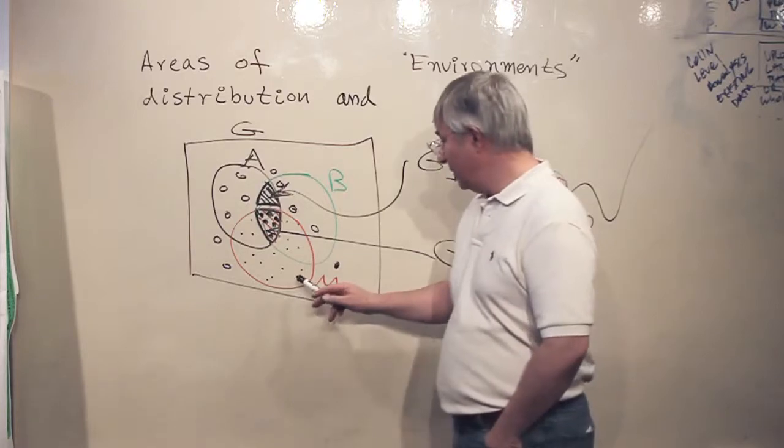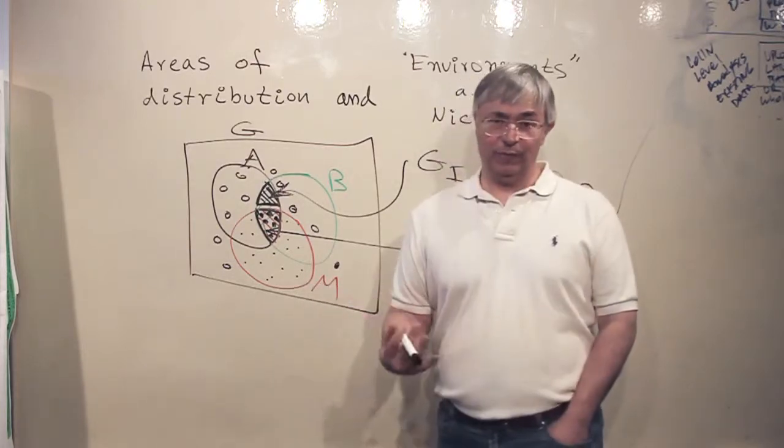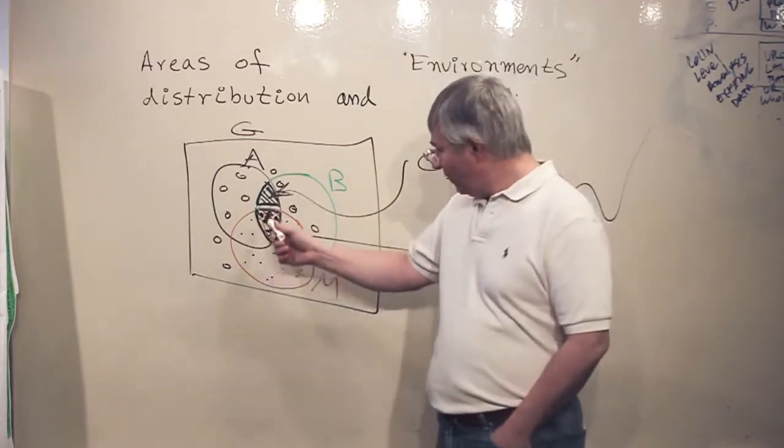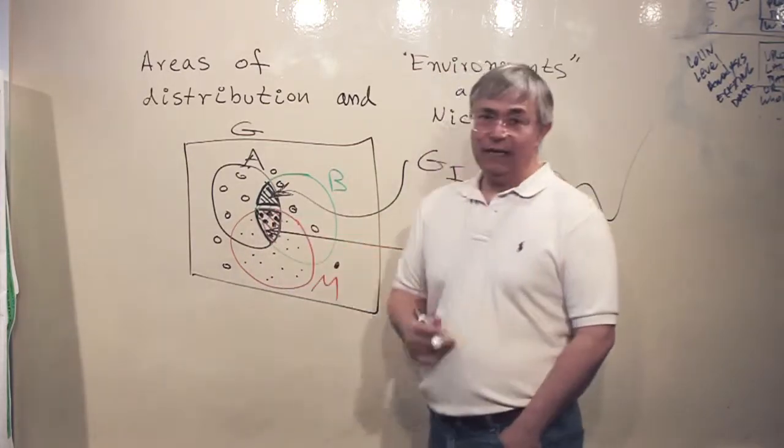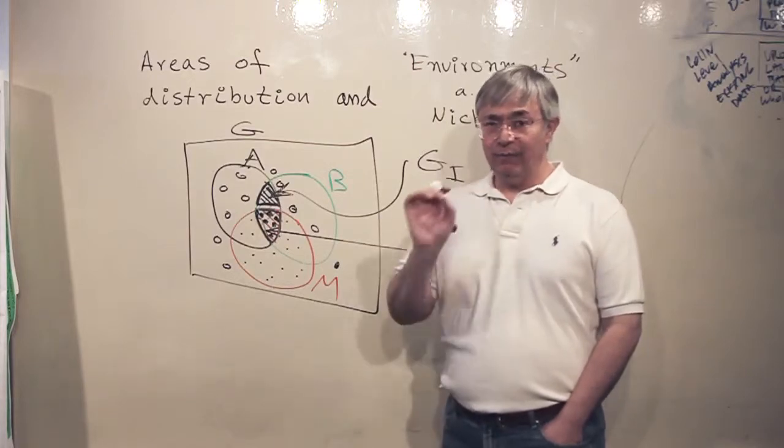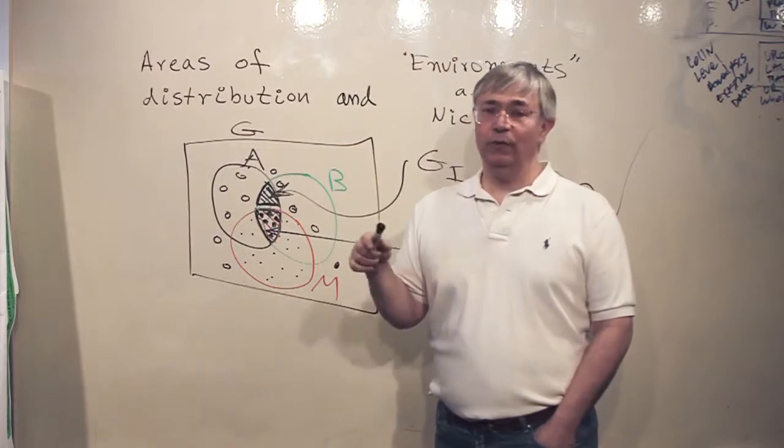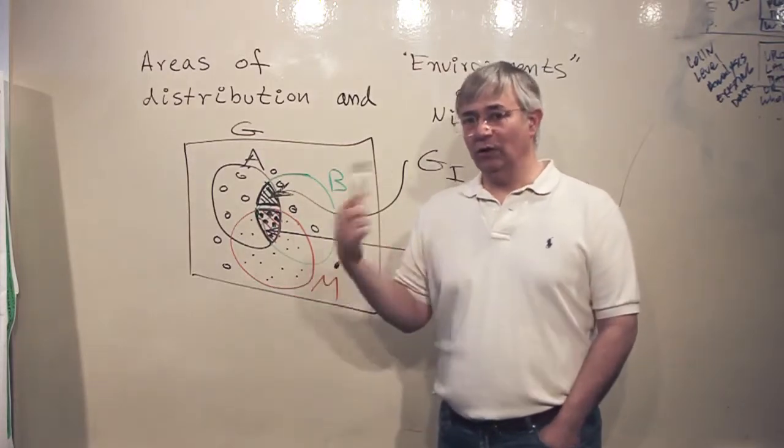Absences that are meaningful from the perspective of modeling are absences that take place inside, outside this region, but inside N. And this is one of the major issues in niche modeling that you will have to remember. And we're going to be coming back to this all the time.